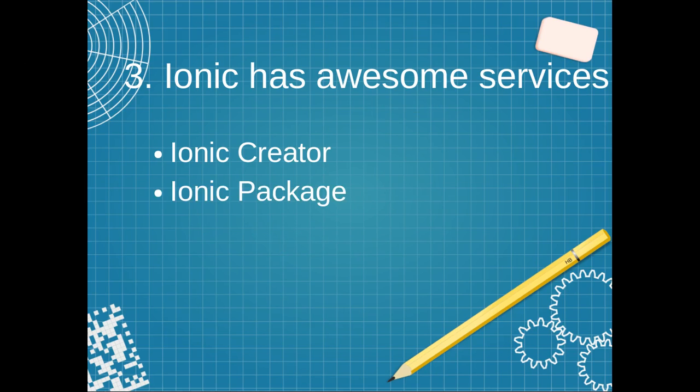The second great service in Ionic Pro is called Ionic Package. Now, Ionic Package is a cloud service that allows you to build your mobile app binaries. That's your APK for Android and your IPA for iOS. Now, this is great, especially for those who want to develop for iOS but don't have a Mac to develop for. You can use Ionic Package to build your application binaries in the cloud without having access to a physical Mac machine.